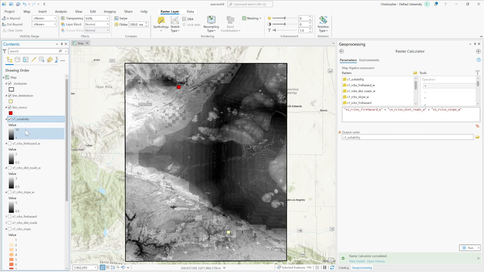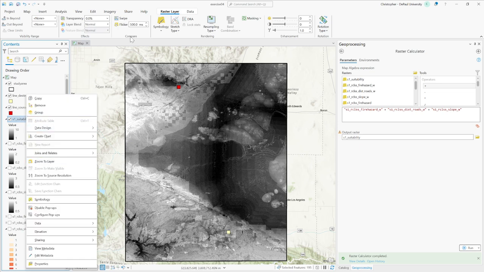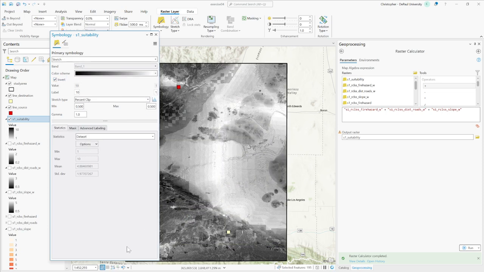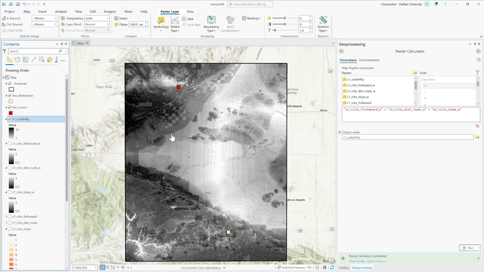And the highest values of 10 are actually, in this case, the areas that are light. If we wanted to reverse that, following convention, we could invert the color scheme. The darker areas are the higher value, around 10, and then the lighter values are this 1, right? So it kind of makes sense.